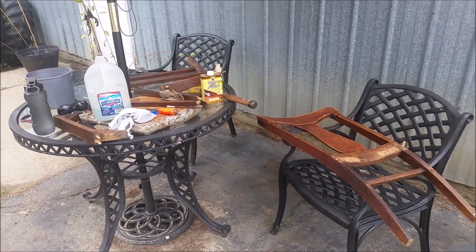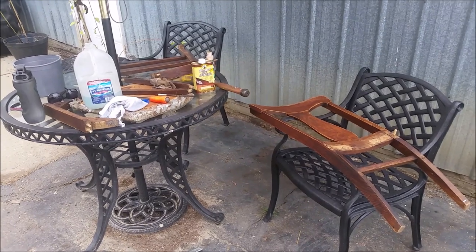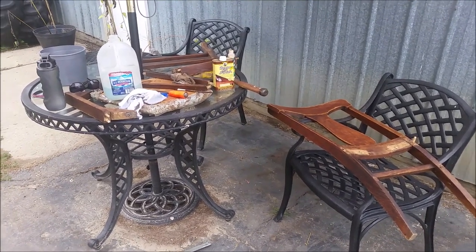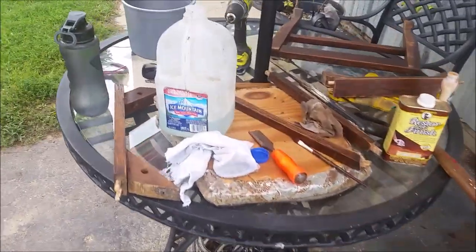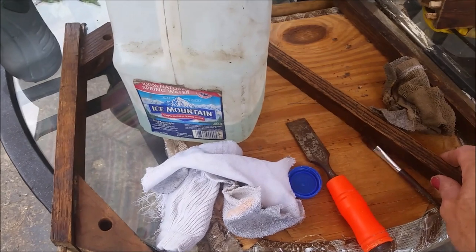So here is what my poor little chair looks like, all taken apart. Now I will tell you, it did not bust. I saved it. If your chair does bust, if it breaks to bits and pieces, you may be able to fix it easily enough. The parts that make it go together, just like shutters, are called stiles and rails.